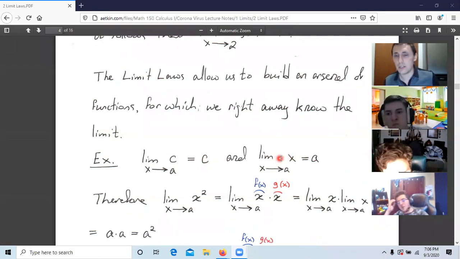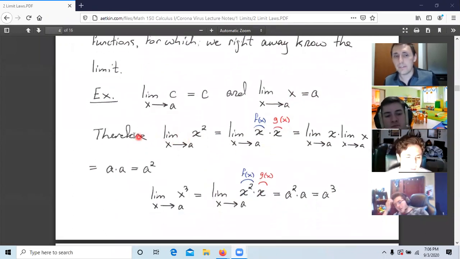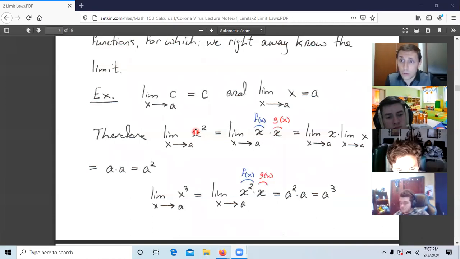I know this one and I know that one. So then I can easily figure out, using the multiplication law, the limit as x goes to a of x squared. Because I can write it as x times x, and that's a product law, right? So this is going to go to a, and this is going to go to a. So by the limit of products law, I get a squared. You with me? So here I now know that for x squared at least, taking the limit gives you the same result as plugging in the value. It's not the same process, but the result ends up being the same.